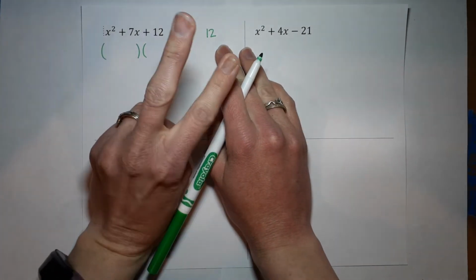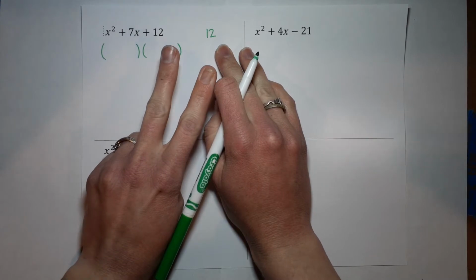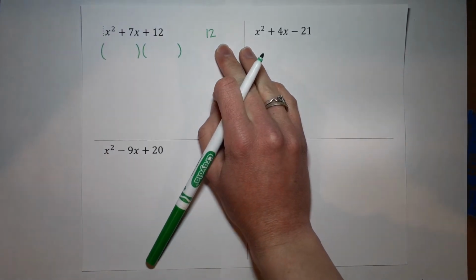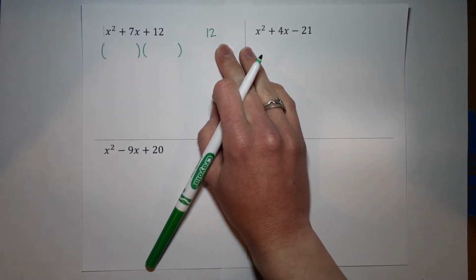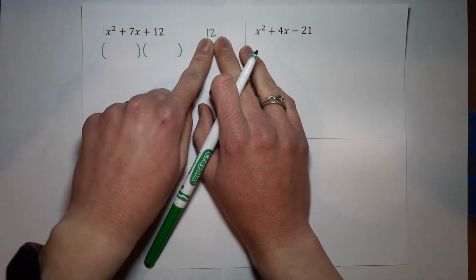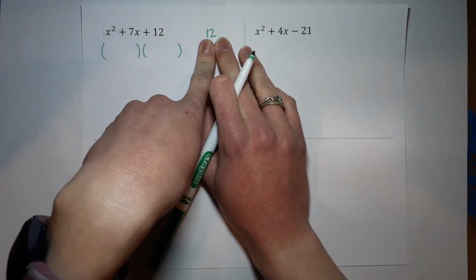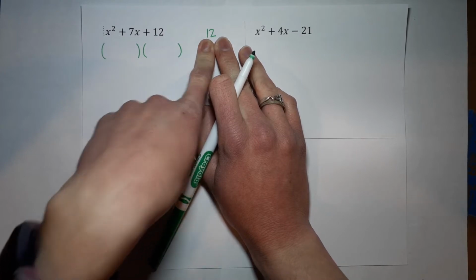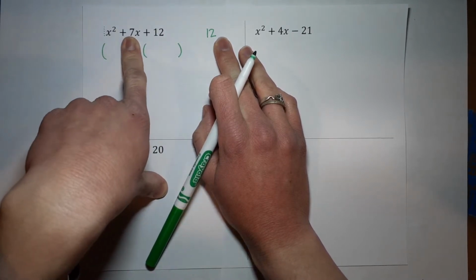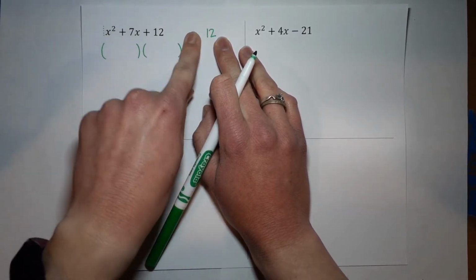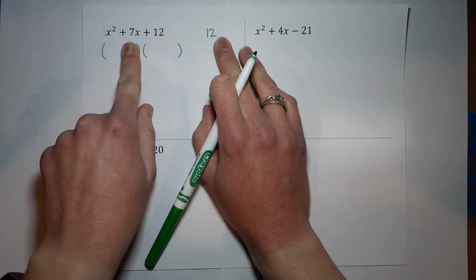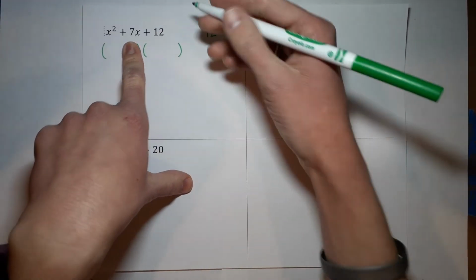So we need to find 2 numbers. This is where it's kind of fun. It's kind of like a puzzle, and you're like, okay, weird internet math lady. But we need to find 2 numbers that multiply to 12 and add to 7. Okay, where did I pull that 7 from? Oh, from right here. Okay, 2 numbers, multiply to 12, add to 7. Okay, so how do I go about doing that?